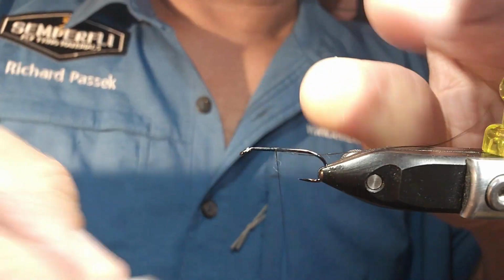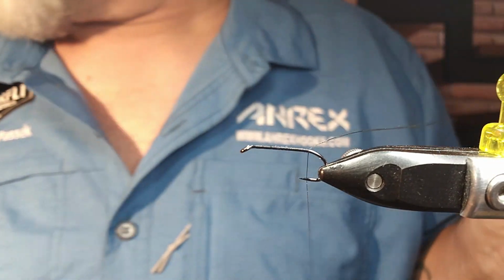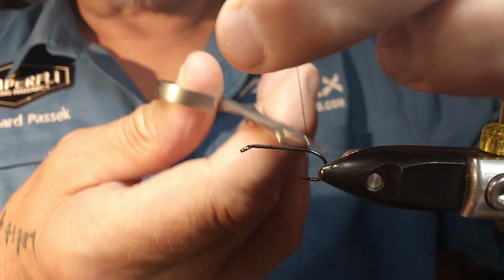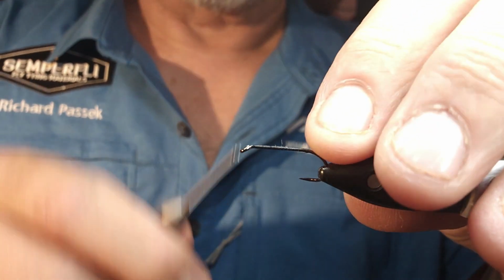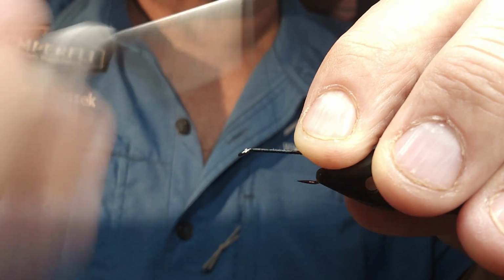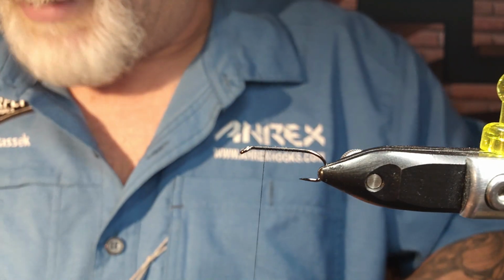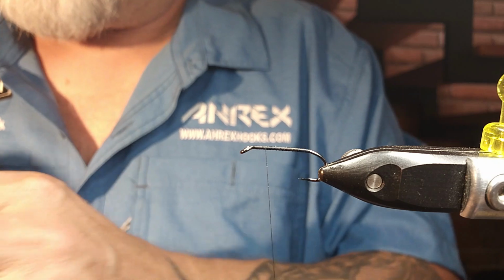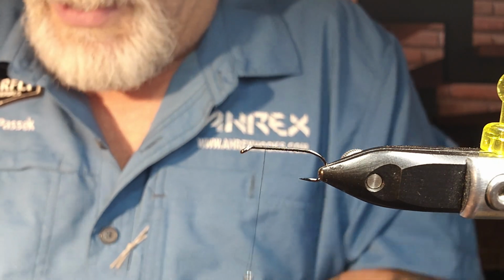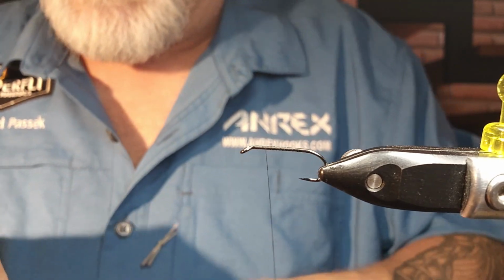It's really a worm fly. This could be called a red butt or a, I can't remember what the other one's called. It's very, very similar to this. It's a very simple fly. But as you know, I like simple flies. I like flies that catch fish. I don't do a lot of tying for the beauty. I do it because I want my viewers to catch fish, right?